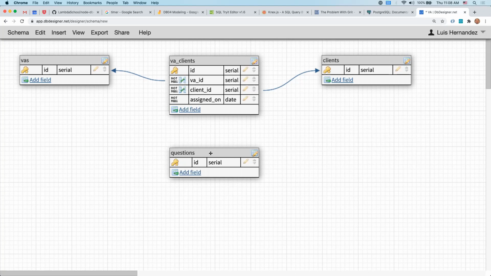I think it would only need to connect to the clients because the clients don't answer them. We basically make a post on their social media with that question to engage their following. So all we really need to keep track of is whether that particular client has had a particular question.